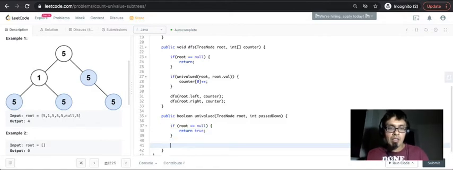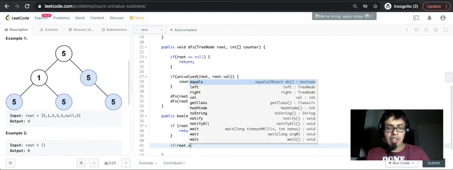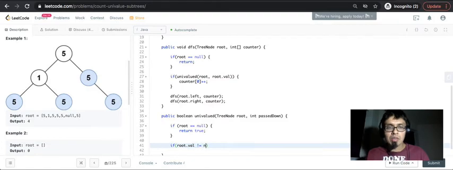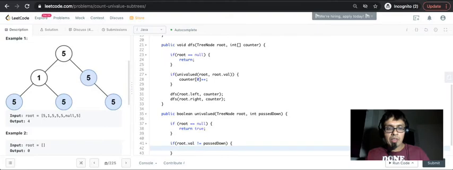Now, what do we have at this point? We want to determine whether the left and right subtrees are univalued, and we'll do that in a second. The core condition is if root.val is not equal to passedDown, then we're going to return false.